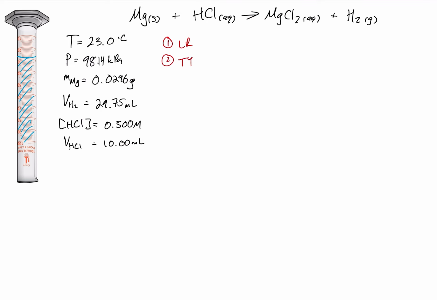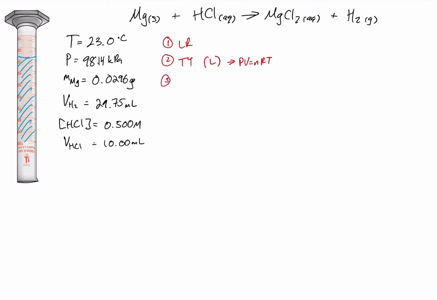Now, we're going to do something a little bit different here because we're going to determine the molar volume. So the theoretical yield, we will try to do in liters, okay? And we're going to need to use our PV = nRT equation for this because what we can see is that our temperature and pressure is not a standard one, meaning it's not at STP and it's not at SATP. It's 23 degrees Celsius and 98.14 kPa. So we are going to have to use our ideal gas law, PV = nRT, in order to figure out the volume for our theoretical yield.